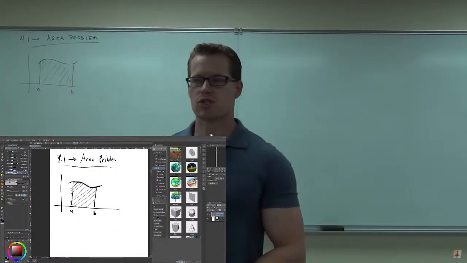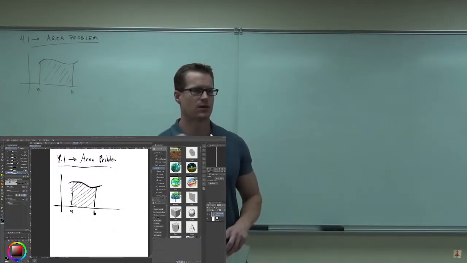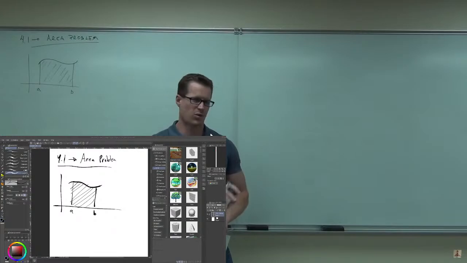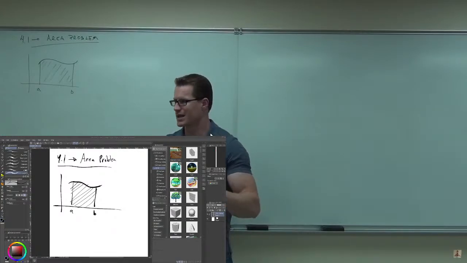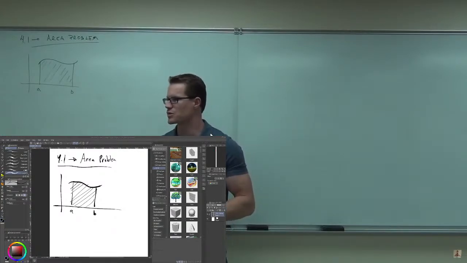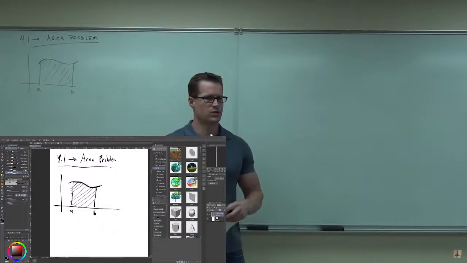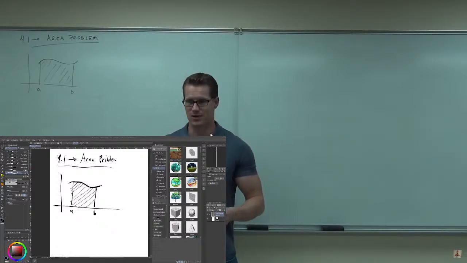I'm going to introduce to you what's called the rectangular method today. We'll deal much more with it in section 4.4, 4.3, and 4.4. They're kind of tied together on how to actually do this with the rectangular method, but I'm going to introduce it to you today. And then we'll talk about what's called the antiderivative method, which is a more concise way to do it. Are you ready for it?